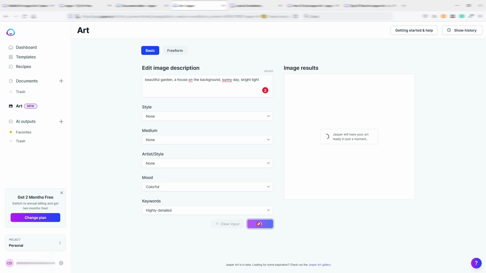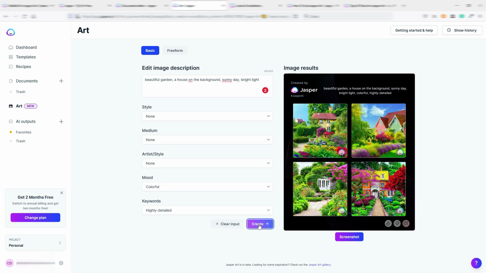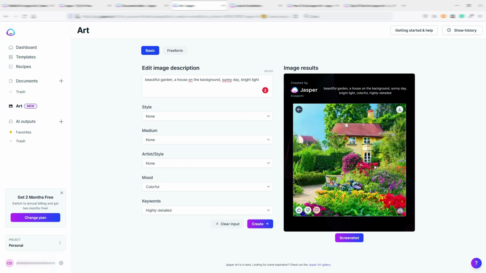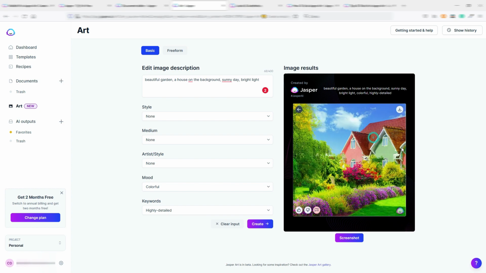I think you can spend hours using this AI thing. Wow, this is really, really good. Not fantastic here in this detail, but very, very good. Again, here some little issues. This part is really, really good.